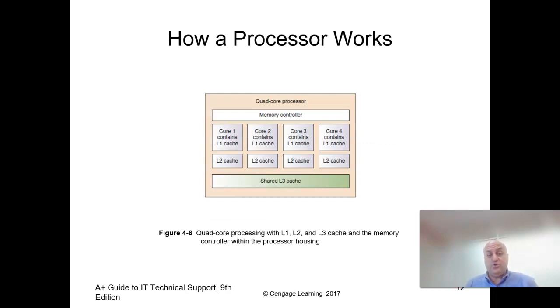So this is core one, core two, core three, core four, and every core has its own cache memory, and they share another location or level of cache. Every core has its own cache, and the extra L2 and L3 caches are for sharing. If the cache of core one is not enough, we have this third cache memory.